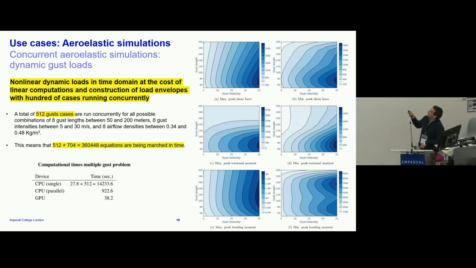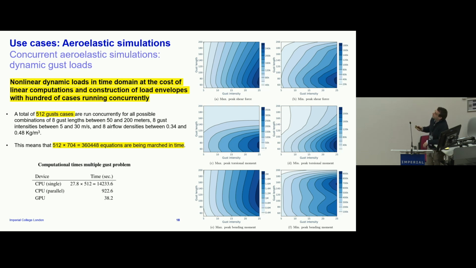So we do this with parallelization. We are running 500 gust cases, varying the lengths, varying the airflow, and also varying the intensity. And here you can see the plots of the wing root maximum stresses. Of course, the more intensity you put on the gust, the higher the stresses. But the one that is interesting is the gust length. For example, for bending of the wing you have certain critical lengths, for torsion or shear you have others, and also for the minimum peaks you have other points. And that's why you need all these different cases to be checked.